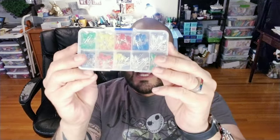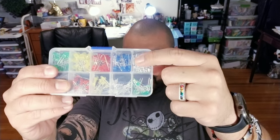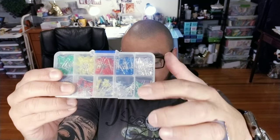You just need a battery, the little conductive tape, and then one of these little diodes. And these little diodes have a little transmitter in here that is a light beam, and it illuminates, and it's on a plastic covering, so it's not really glass, so you don't have to worry about that. There's a lot of other ones out there for actual paper crafts, but those little lights are pretty expensive. I mean, it's like $35 for a kit. I ain't paying no damn $35, boo-boo. Not when I got 200 of these for like $3.